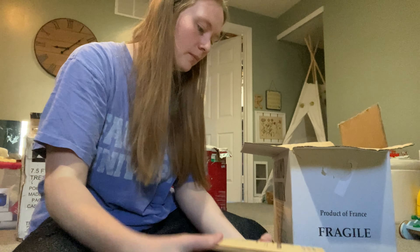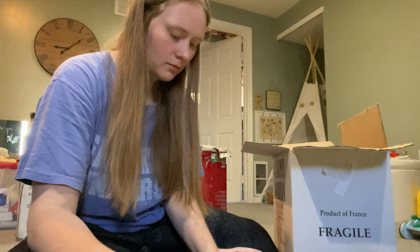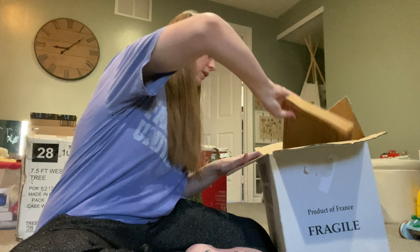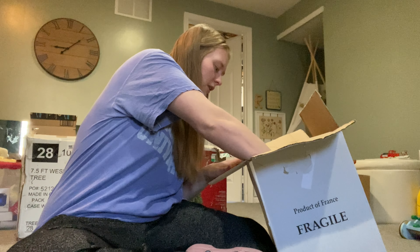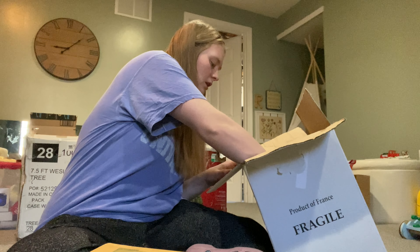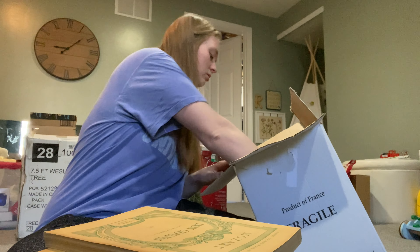These are a bunch of... some of these are scores and stuff, some of them are operas. I don't know where he bought these — there's so many of them. I'll see if he wants these; maybe he has them for sale, maybe he just forgot about them. Some of them aren't in great condition. So hopefully we can get rid of some of this stuff and either just donate it or rehouse it. And then that'll be one box empty.